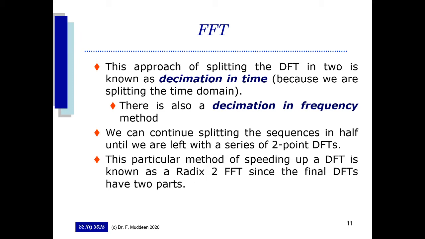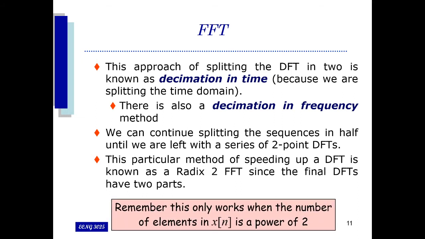Now, this method is referred to as a radix-2 FFT. And this only works when the input sequence length is a power of 2. Let's say, for instance, the input sequence was not a power of 2. What you need to do in this case is zero pad up to the next available power of 2. So, for instance, let's say you had only 5 points in x[n]. You will have to zero pad the end of the signal until you get up to 8 points, and then you can perform the FFT using this method.